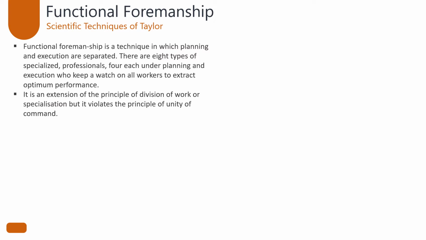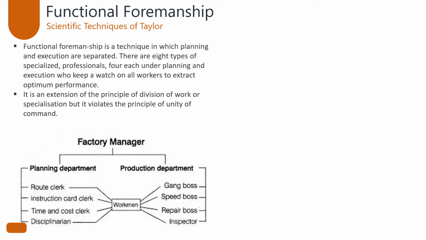So why did Taylor believe in and make this kind of arrangement? Because he believed that production is the most important area to work upon in an organization, and increasing production will definitely take an organization to prosperity and growth. So let us now see what are the different kinds of bosses under these two departments which he created under this technique. Planning department has 4 different clerks, and production department also has 4 different clerks. So workmen will work under these 8 bosses.